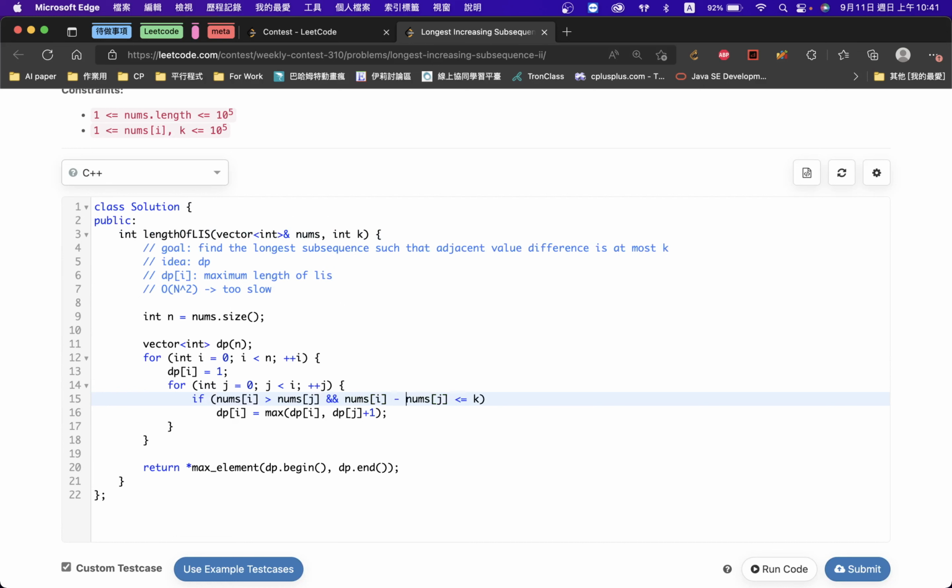This means they cannot be equal, and then we should find the first one.